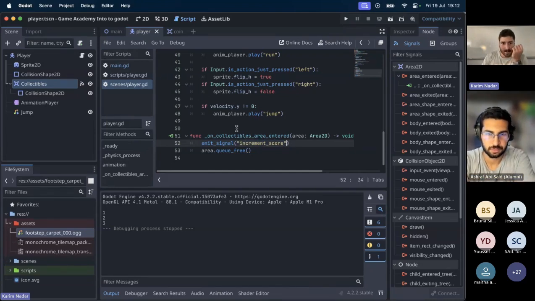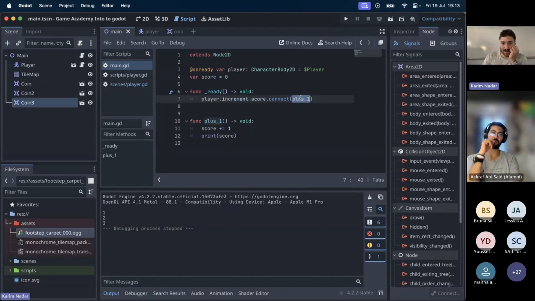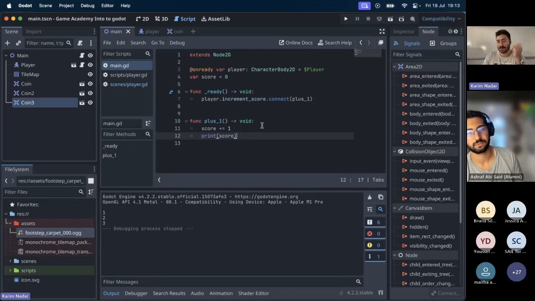And this signal is then picked up by main because we reference the player. Since we reference the player, we have the signal within the script of the player. So player dot the script, the signal name, and then we connect it to this function. In this function, every time a coin is being picked up, we just increase the score, and we print it out to see how much we scored, basically.